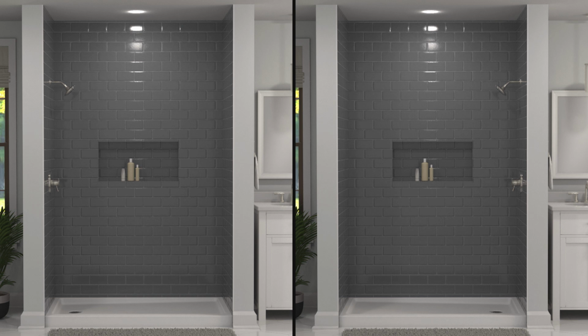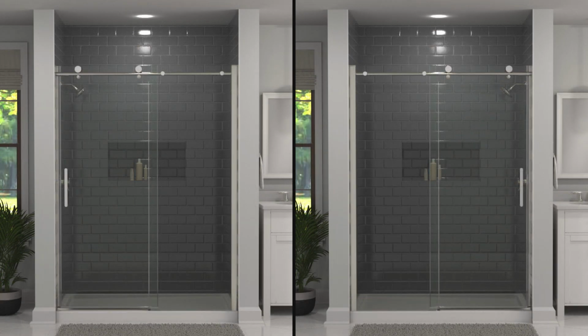To start off, check which side of the enclosure your shower head is on. You can install this door to open on either side of your enclosure. We recommend installing the door on the same side as the shower head for optimum water retention.